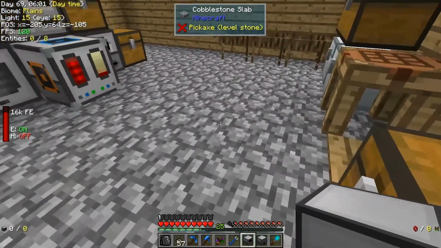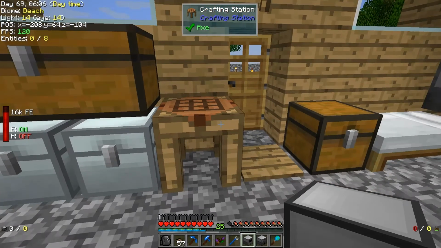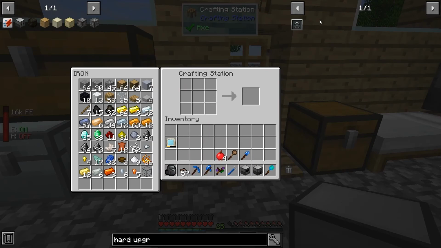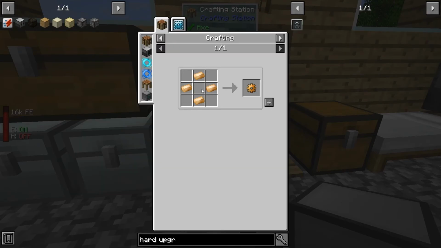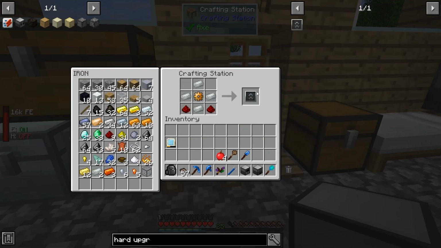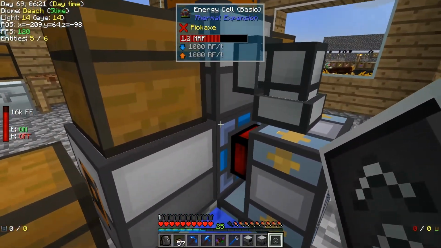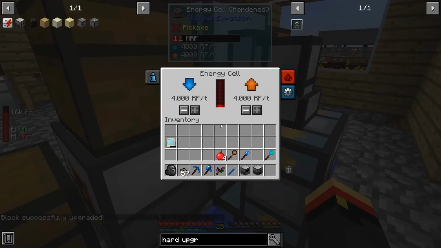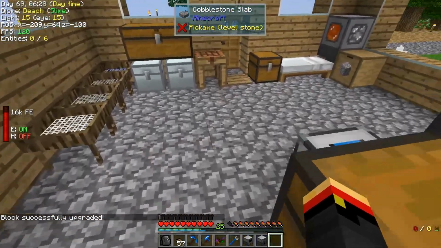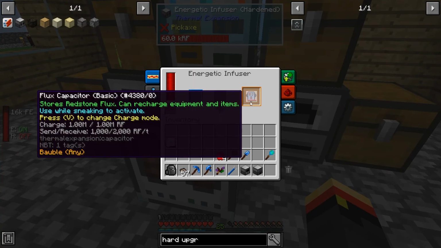Let's see here. Maybe we should upgrade that machine too. We've got some more stuff, right? Let's get another one of these guys. Yeah, let's get this guy. Then upgrade him. Now I can do 4,000 RF per tick and hold 8 million RF. Yeah, that's cool. Alright. And you are done.